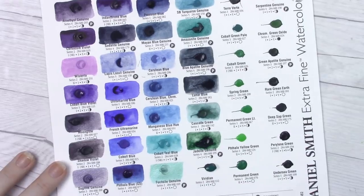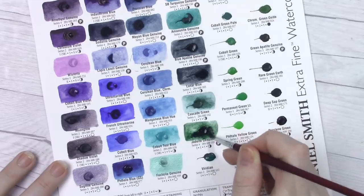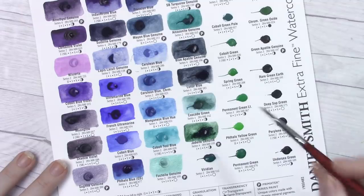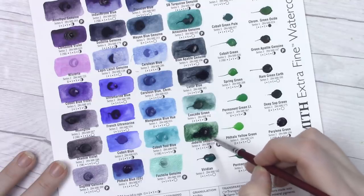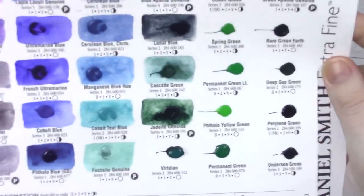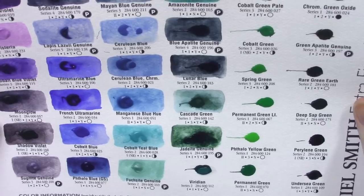If this new technique works, I'm going to be so mad at myself for not implementing it on the previous pages. I guess all I can say is that there's very few reds and oranges and yellows that granulate, so at least I'm figuring this out before the earth tones. But we can kind of see more if I do the swatches this way by adding water and then have varying levels of it kind of spread out.